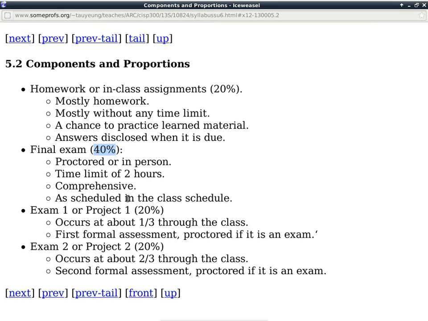Now, by saying that, I hope I'm not challenging some of you to say, I'll be the first one. I'll not turn in any homework assignment. I'll flunk the first test, the second test, and I'll just go ahead and ace the final exam to show you what can be done. Challenge accepted. Just kidding. Yeah, you can, but that person cannot miss the exams because missing the exam is counted as an absence. So you cannot miss it. You just have to flunk it.